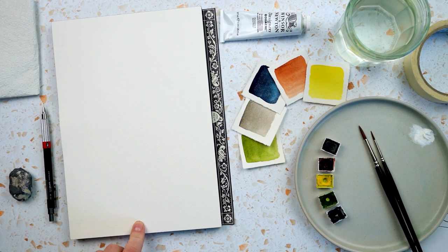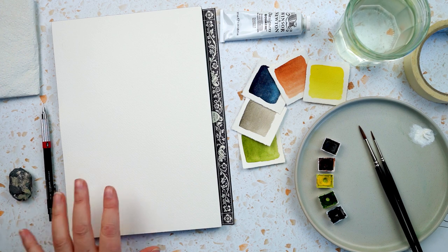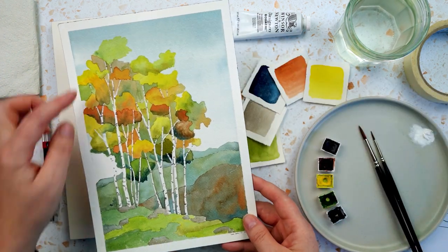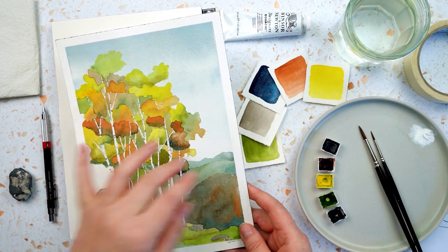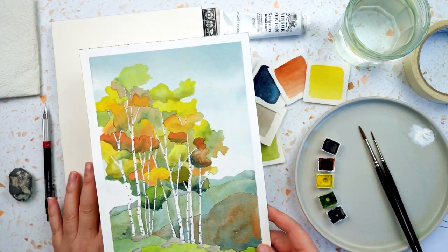So I've got some watercolour paper here. This is a 7x10 inch block, and this is cotton paper. That's not entirely necessary, but I really like the way that you get these nice blends on cotton paper. It's really soft. So I'm using that one.